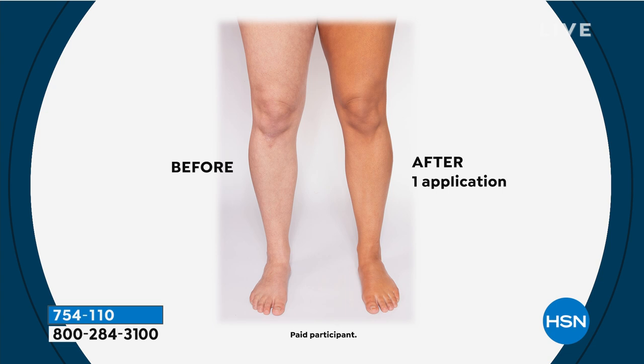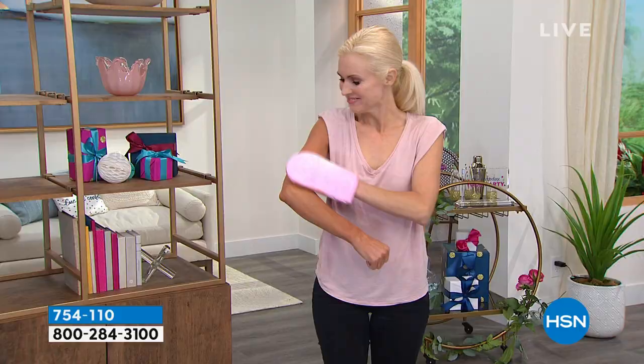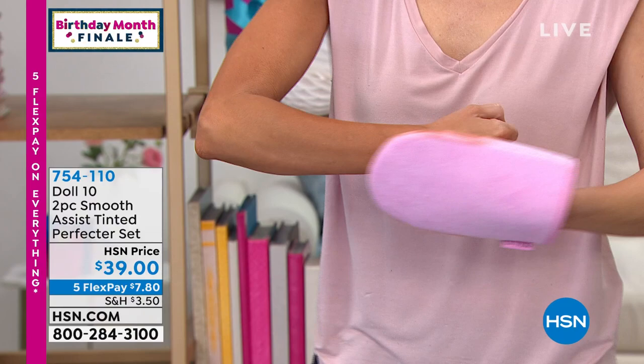But this has caffeine. So if you have those bumpy lumpies in the back of your thighs and you're wearing skirts to your knees and it's summertime, you can lift the skirt a little bit now because you've got that caffeine in there. You have that smooth assist in there. You have the turmeric, the magnesium, all of these amazing ingredients, hyaluronic, to really help moisturize. You don't need to use your moisturizer. If you're really dry, you can, and put this over top. Look at the difference. That's 2 coats, 1 robin.